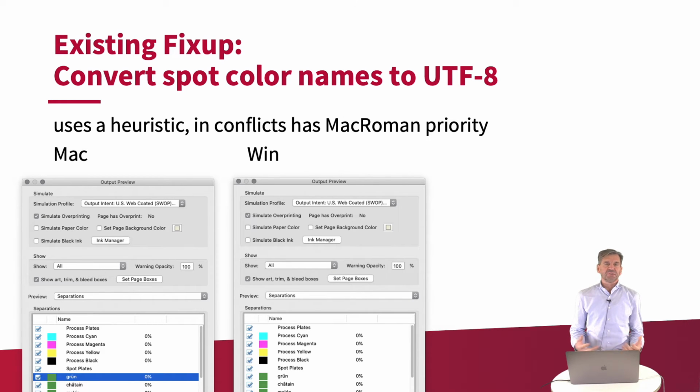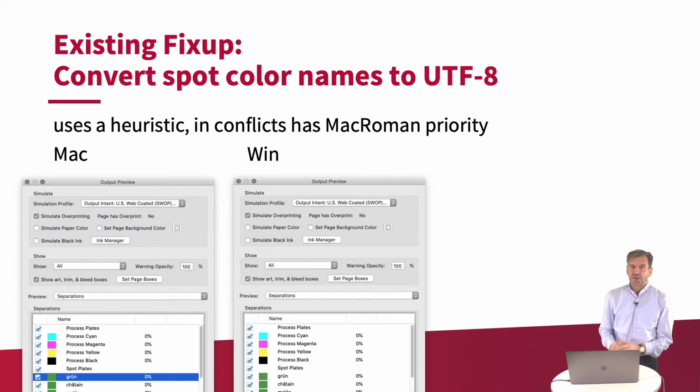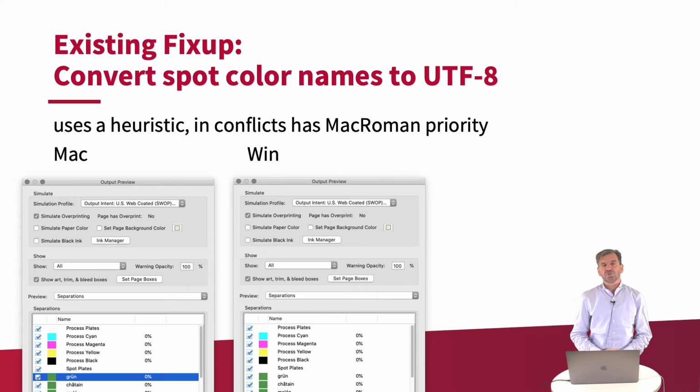And it was impossible to know which ones were intended when the PDF file was created. And we've improved that particular fix-up to have some understanding here. So what it does now, beginning with pdfToolbox 12, is that we made an analysis of various character codes that are outside of the ASCII limited character code space, and analyzed what comes out of that when we convert the file on a Windows or on a Mac computer.